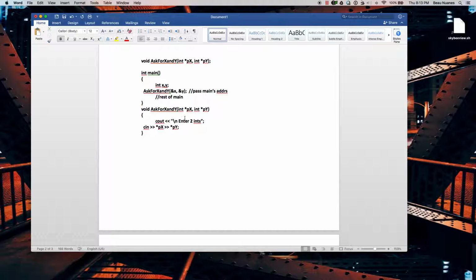Then when you read the values in, you say, hey, read it in and use the star again, so where I'm pointing to. Okay, so this is the syntax to do this. Keep in mind, when we do this, these are pointers. So these are actually pointing back to these variables.